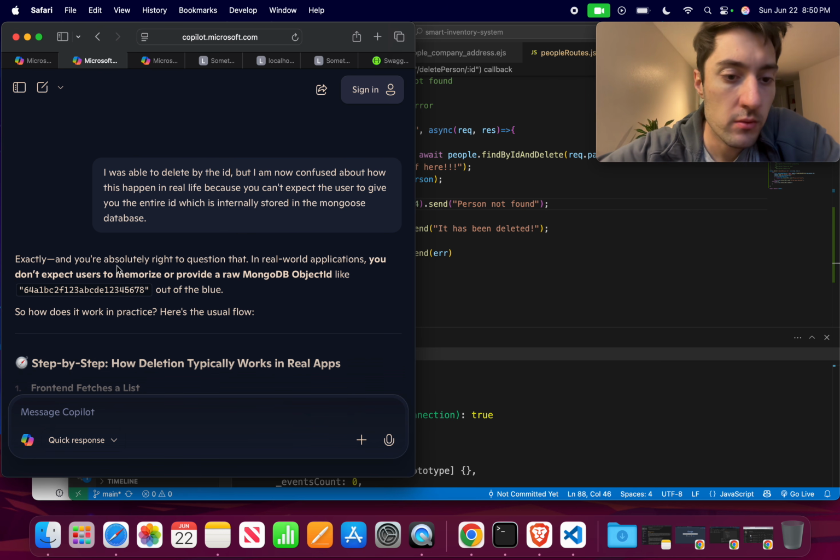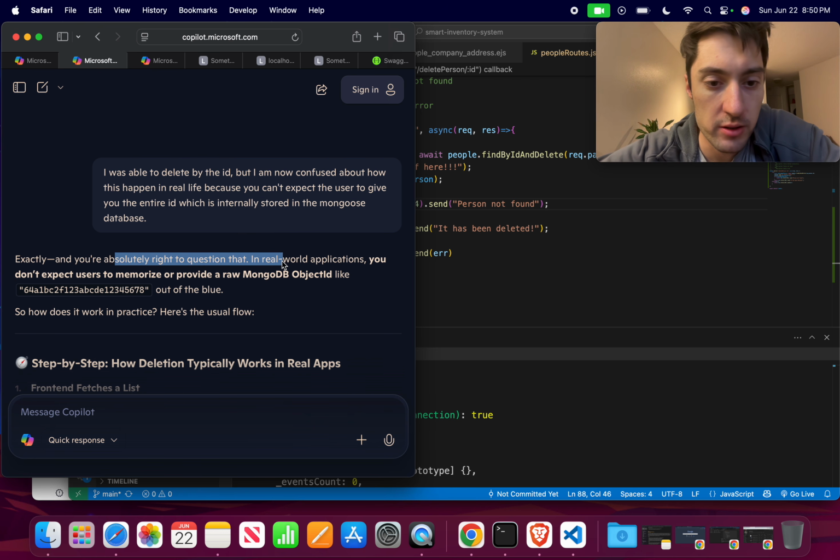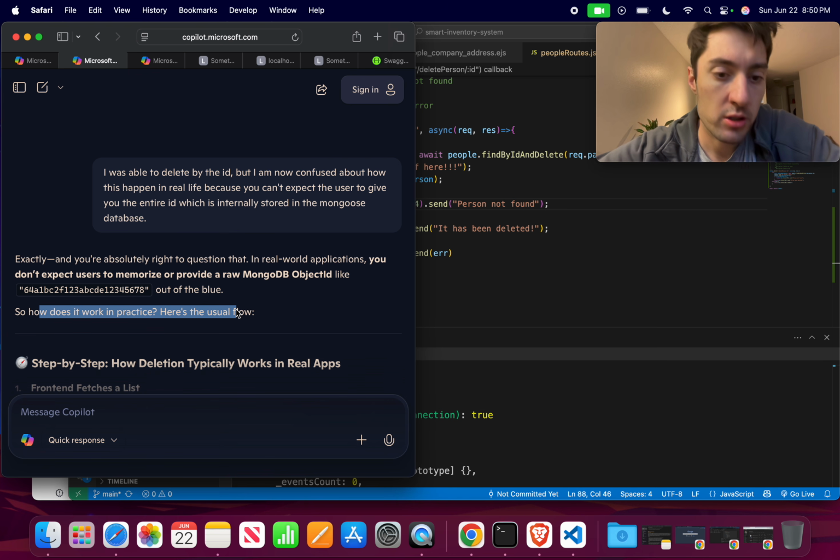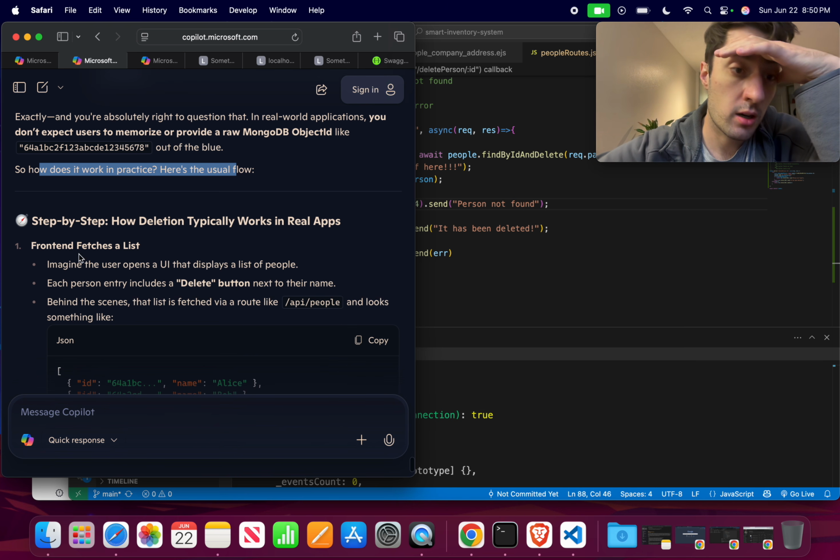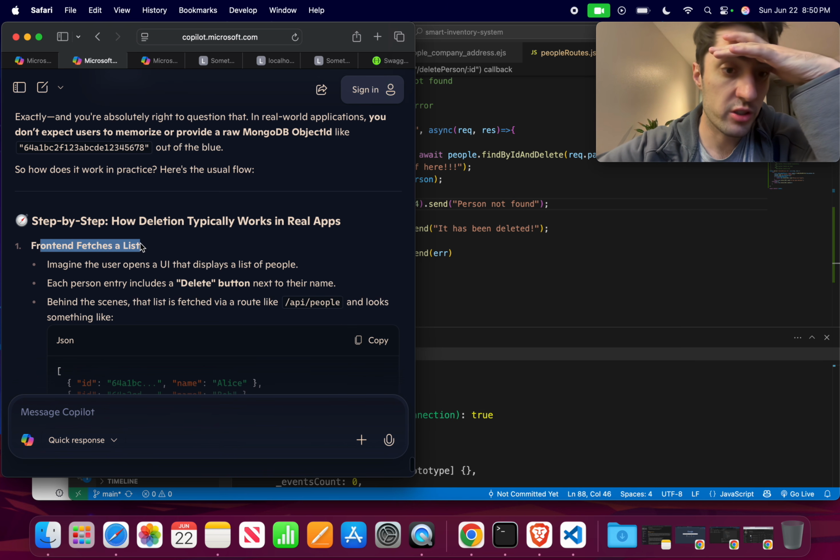So, you're absolutely right to question that. In real world applications, you don't expect users to memorize or provide raw MongoDB object IDs like that. Okay, out of the blue. So how does it work in practice? The front end fetches a list.